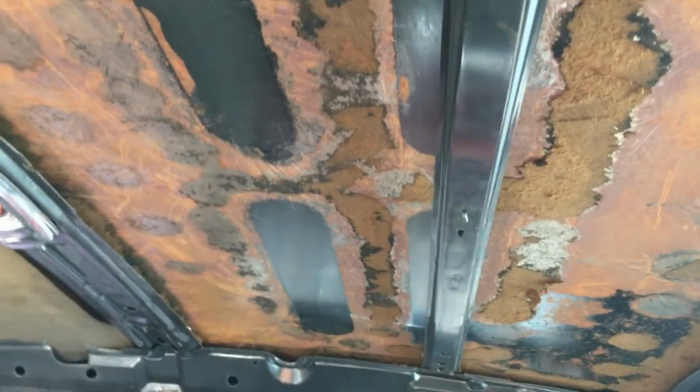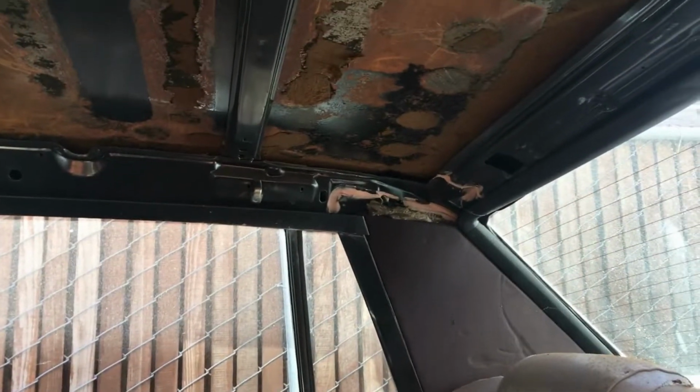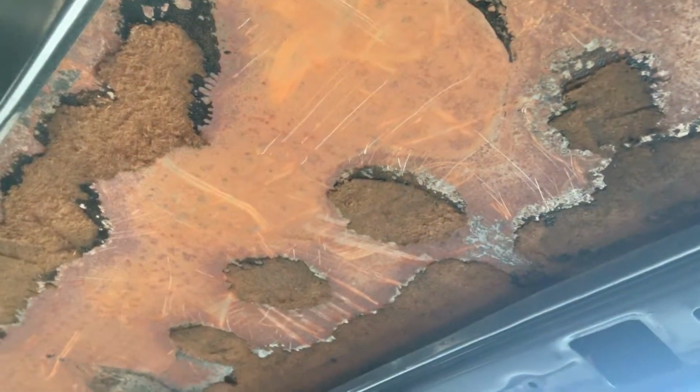I'm gonna take a little break. I was at it for probably like 20 minutes, so that's not bad. Just me and that scraper, and I'm gonna do the front. And I could tell you, this job, you're probably gonna want an air hose, something to be able to blow it clean. And it's probably gonna be a multiple-attempt job, like you might have to come at it a few times before you get all the little nooks and crannies out.